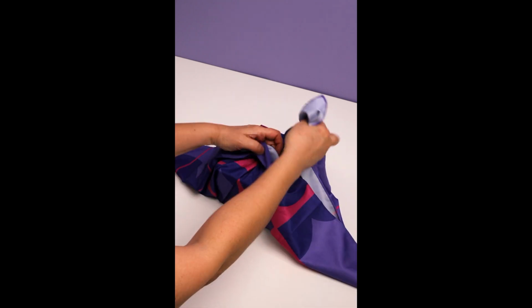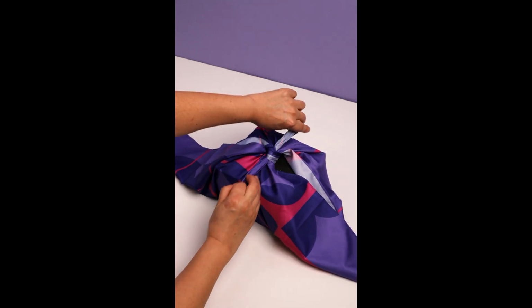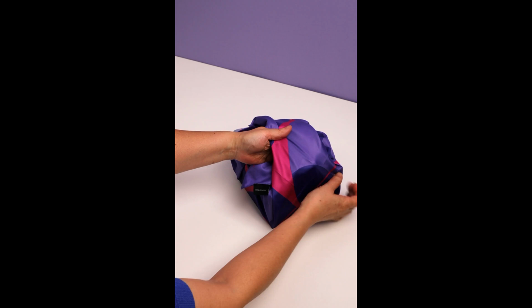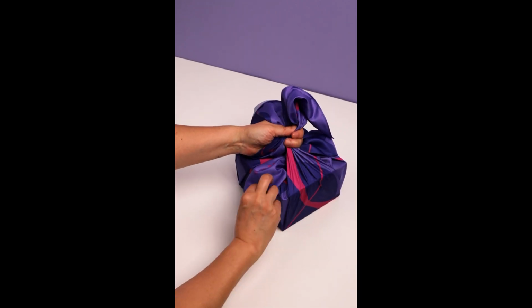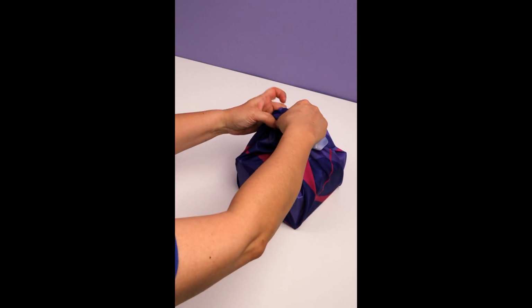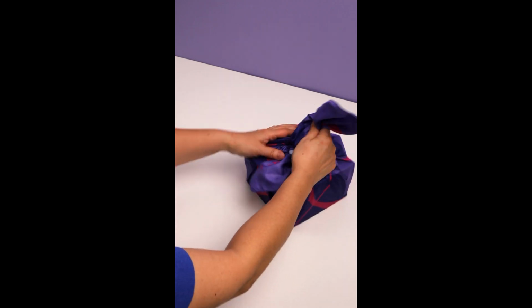If you're wrapping a rectangular box, place your box with a long side towards you. Take 2 corners facing you and make a bow first. This allows more fabric, which makes a larger bow.